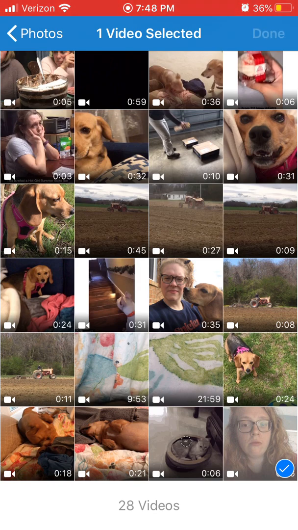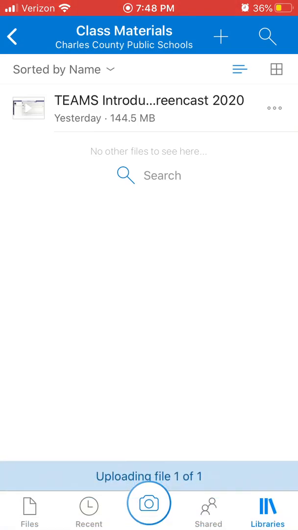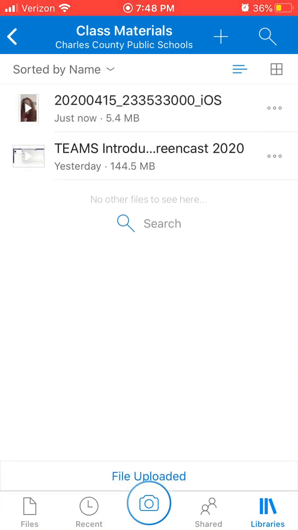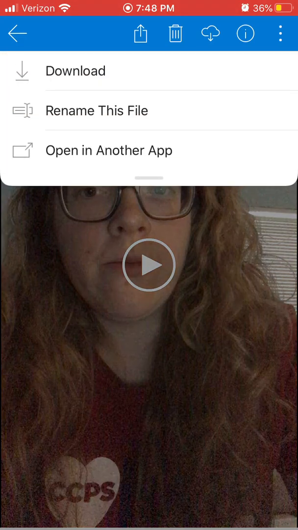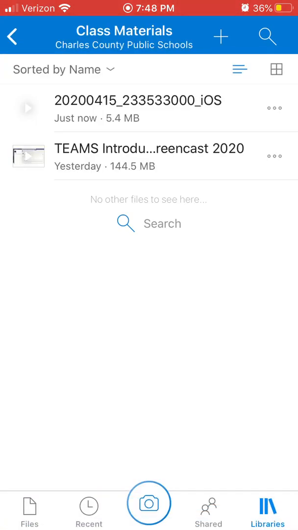I'm going to pick it. I'm going to say Done. And then a little blue bar is going to show up at the bottom saying it's uploading the file. Now what you want to do is wait until it says the file is uploaded. And the longer your video is, the longer it's going to take to do that. And look what just popped up. There's a new video. And yes, it's titled something weird because it came from my iPhone, but you should be able to rename it in your Teams. Right here, okay? So what you can do is rename it right here once it uploads.